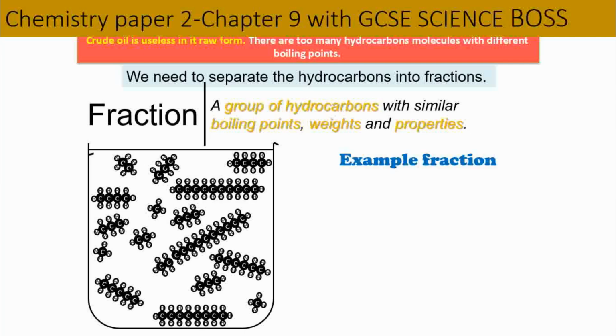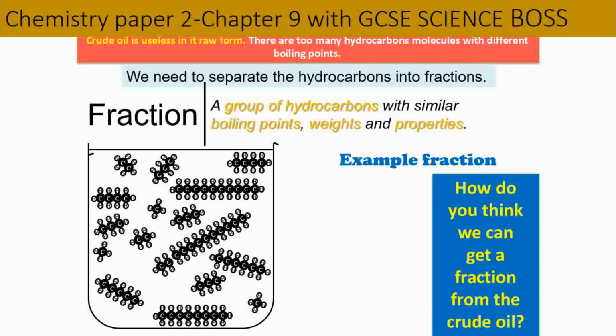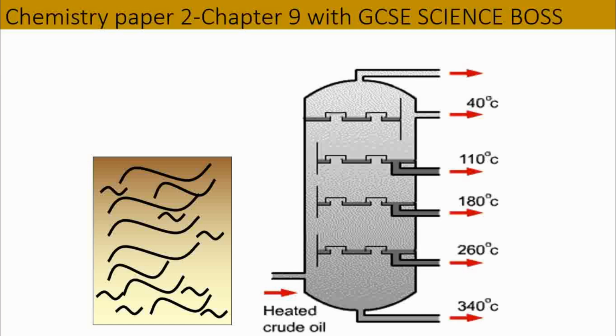Now, how are we going to do that? This is done using a process called fractional distillation, okay? So the reason that this is done, for example, this hydrocarbon here would have a specific boiling point, okay? But if you compare it to this hydrocarbon here, which is bigger, it's going to have a higher boiling point. So the boiling point of the hydrocarbon is dependent on the size of the hydrocarbon. The bigger the hydrocarbon, the bigger its boiling point, because you're increasing the intermolecular forces. So we're going to have to use fractional distillation to separate the crude oil.